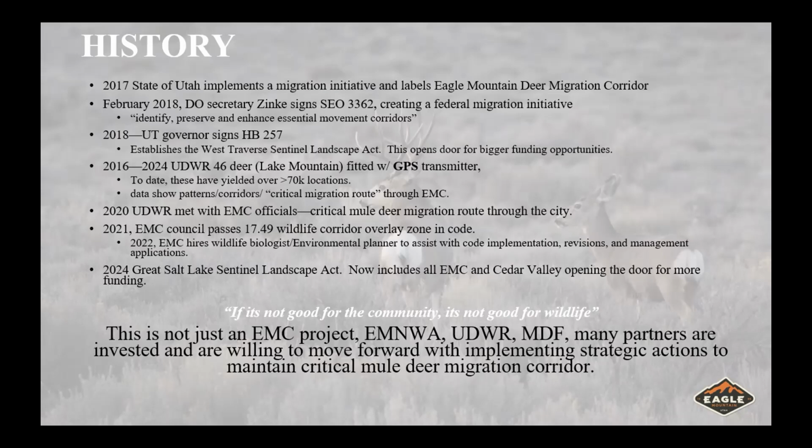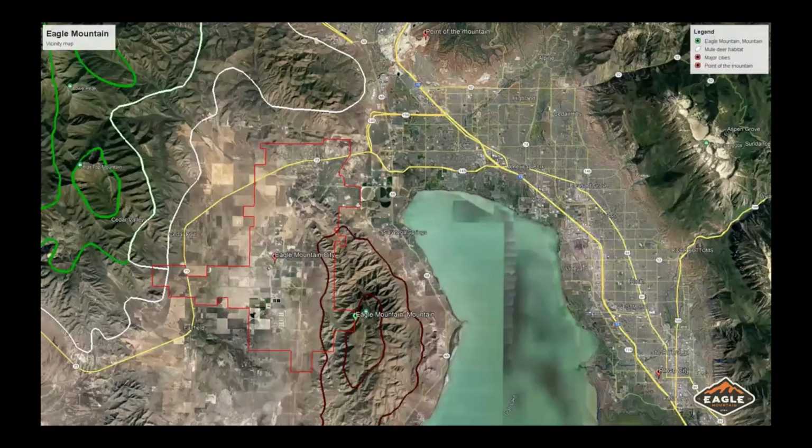One thing that I want to emphasize, and hopefully this isn't earth-shattering news, is involving as many partners and as many citizens as you can, not only to get them on board, but to inform partnerships and also to help find the funding. So this isn't just an Eagle Mountain, Utah Division of Wildlife deal. UDOT has been very helpful in this. A local conservation organization in Eagle Mountain that we just refer to as the Alliance has been very involved. The Mule Deer Foundation, whose regional director for Utah lives right in Eagle Mountain, is opening their checkbook quite a bit to help us out. So these partnerships are very important.